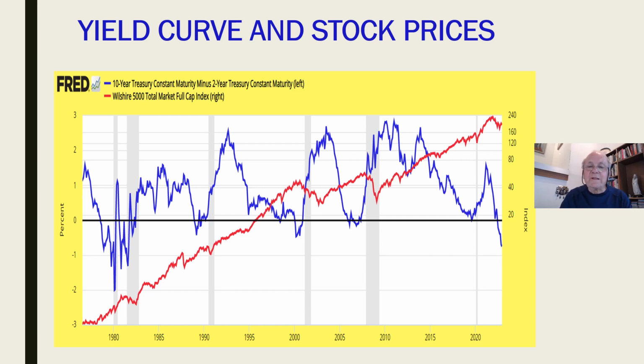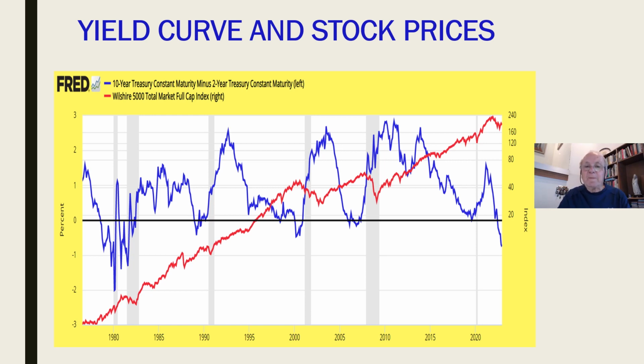How do you know that a bear market is bottoming? Well, if the bear market bottoms, look where the yield curve is, how steep it is. If the stock market bottoms, look at how steep the yield curve is. The bond market bottoms here, look how steep the yield curve is. So every time the bond market bottoms, a bear market bottoms, there has to be a pretty sharp steepening of the yield curve. So even if the yield curve starts steepening right now, it has to come around here before the stock market bottoms. Otherwise, it will keep on going down.